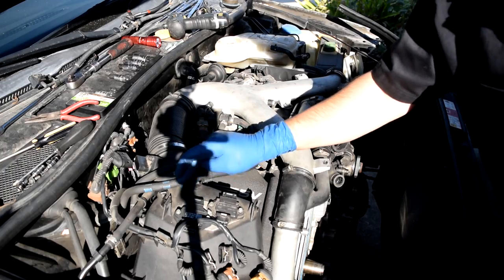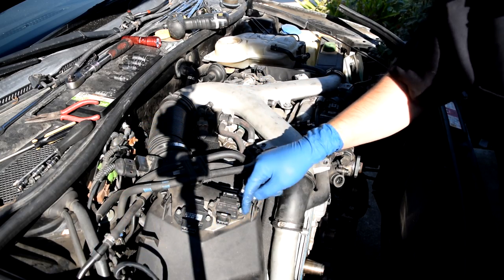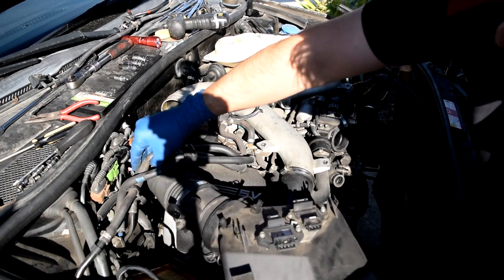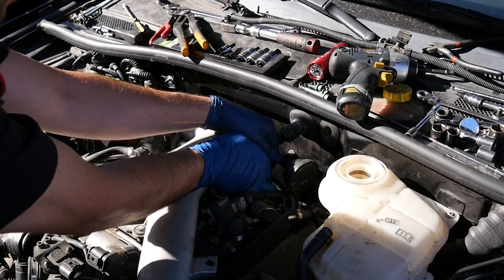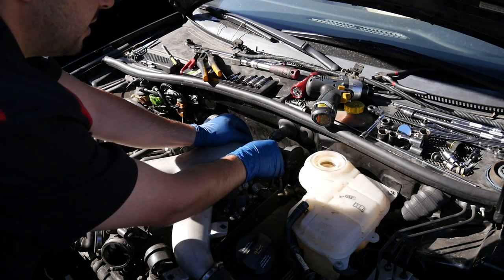Next, we'll need to remove this air intake box with this tube. So remove all the connectors that go to the different sensors here, and also your MAF sensor connector, and push them out of the way. Next, we'll disconnect this plastic tube that goes into our Y-pipe. Be very careful with these because these get old and brittle and they're very easy to break.